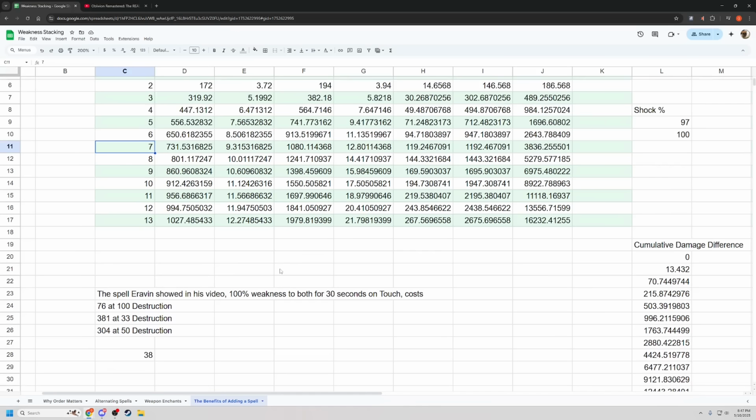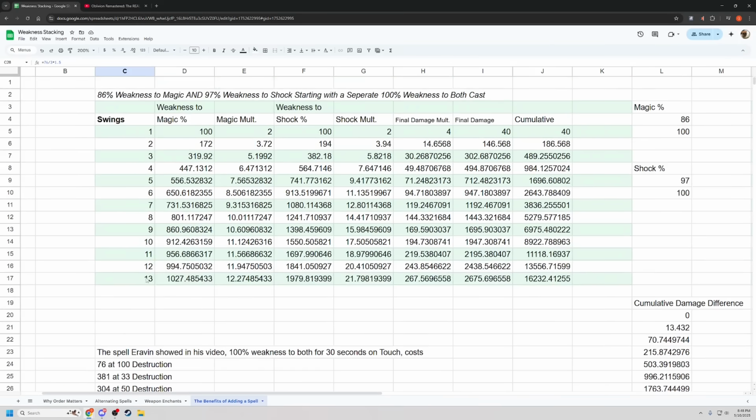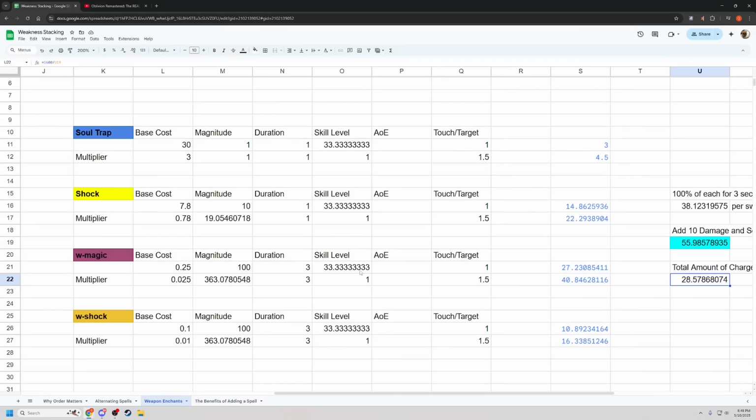And worst comes to worst, you can refresh it. There's nothing wrong with refreshing that spell that you cast. So I think doing the lower duration, you don't want to go too low because you want to get the weapon swings in there, and because your weapon swings only last 3 seconds, it's not like you can keep refreshing it. But if you need to get one spell cast in between your weapon swings, that's when the weakness actually gets really crazy. And that's actually another reason I would put this at 3 seconds.